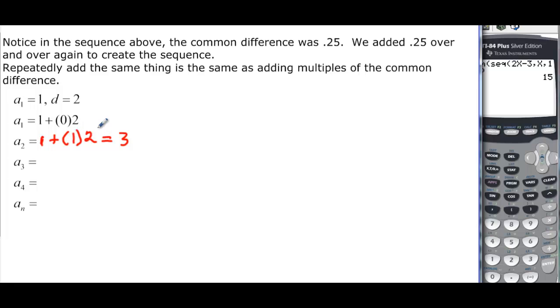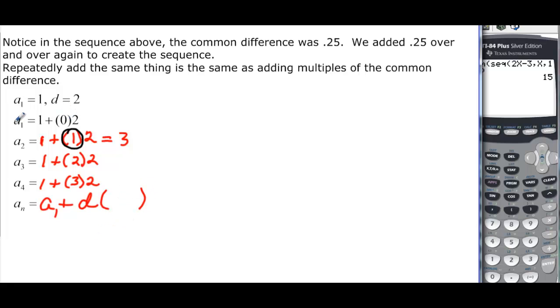But this is the most important thing that we're looking at right here. It's what is happening right here. So we take our first term and we add to that now 2 common differences. And if I have my fourth term, I would take my first term and I would add 3 common differences to it. So what does that mean in general? Well, I take my first term, whatever that is, and I add to that my common difference, and then we have to figure out how many of them we need.